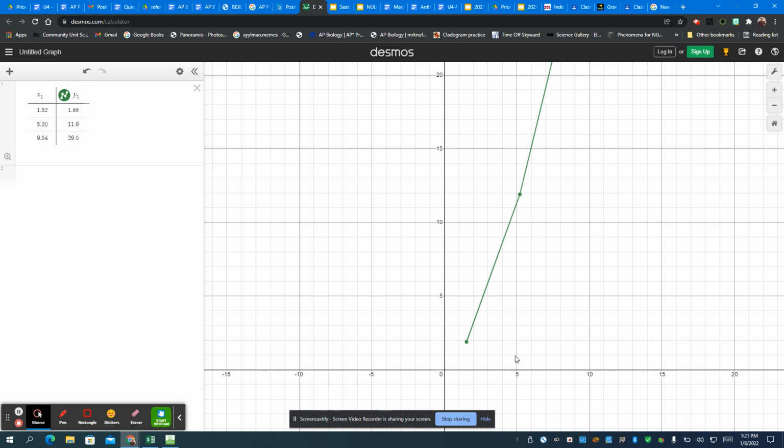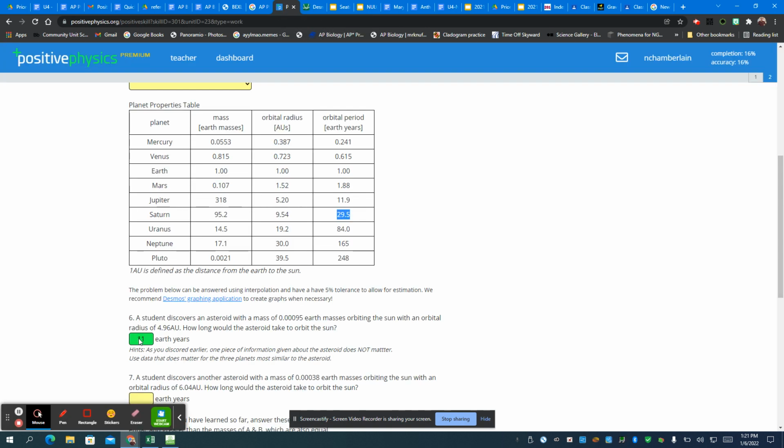If I move up to about where it crosses this estimated line, you can see that's pretty darn close to over here, 11. So my correct answer, at least a decent estimate of an answer, is 11 years. And that was correct for me.